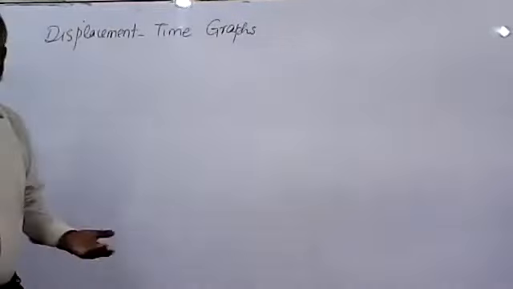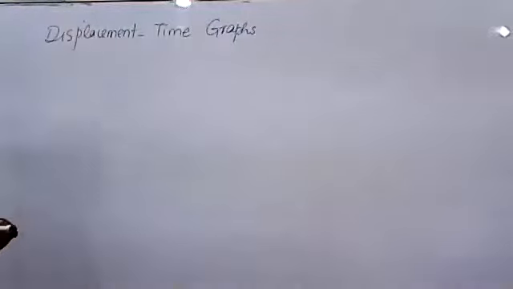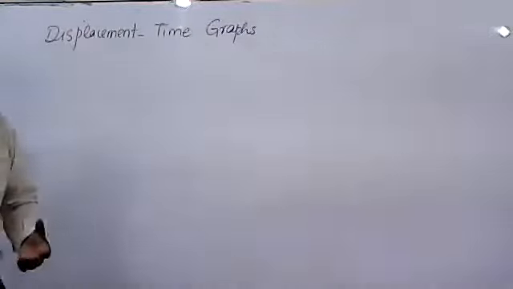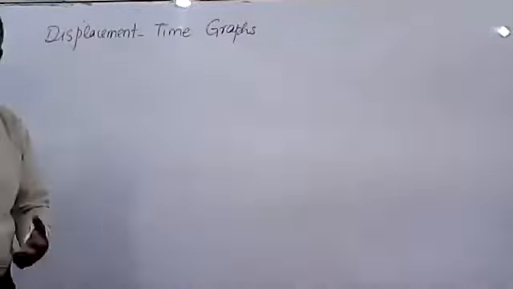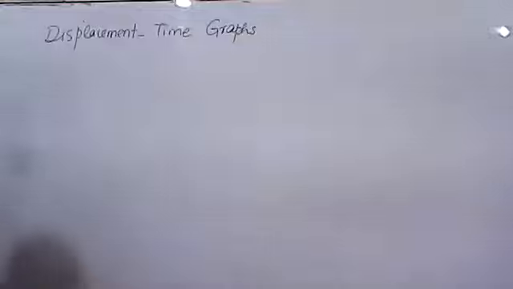Displacement time graphs, as the name suggests itself, show how an object is changing its position from a given reference point, because displacement means some initial position to another position. So if an object is changing its position with respect to a certain reference point, with time, there could be different shapes of displacement time graphs, obviously. We'll discuss some special cases to understand, because they are the typical ones that we have in the exams.